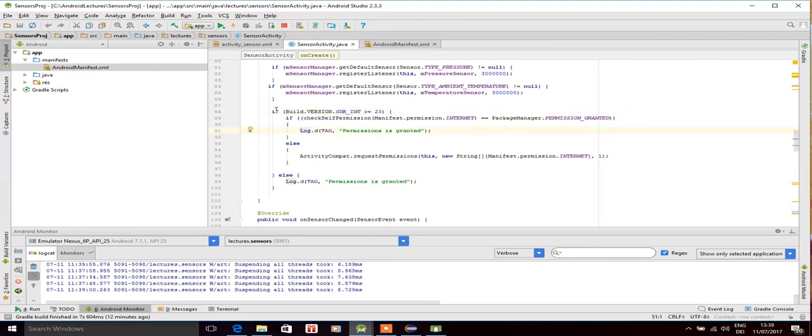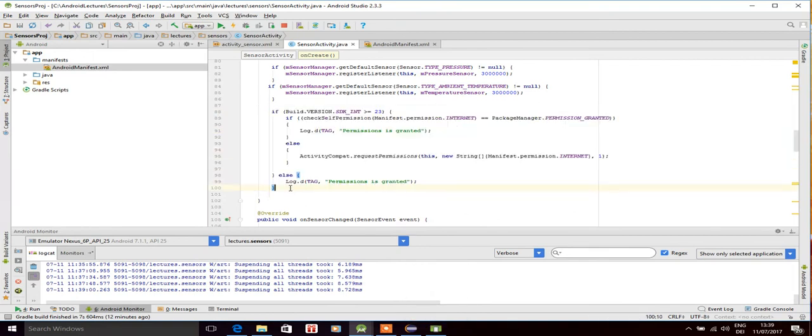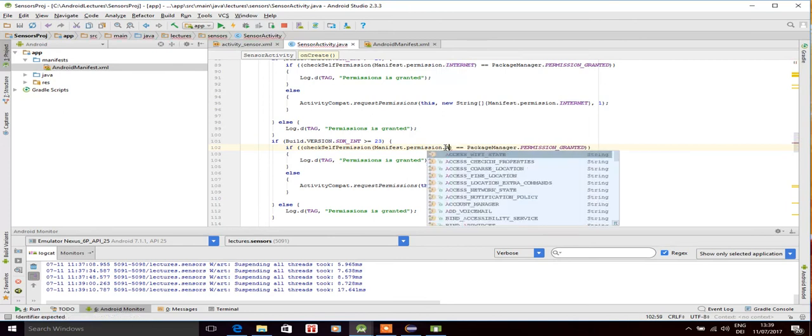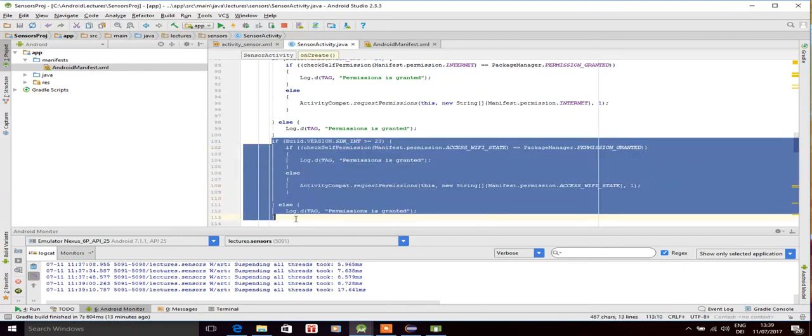The next is we can simply copy this part, paste it, and just change this internet permission to dot access Wi-Fi state. Just copy this to here as well and at those places. So the Wi-Fi is also granted, the Wi-Fi permission.